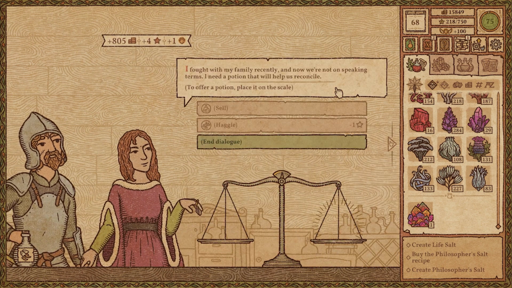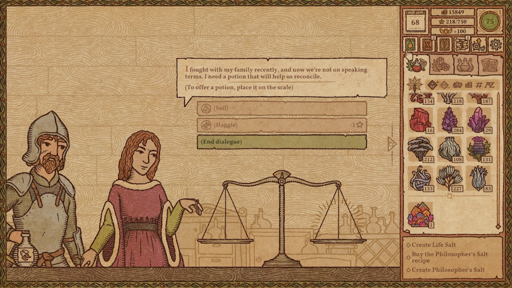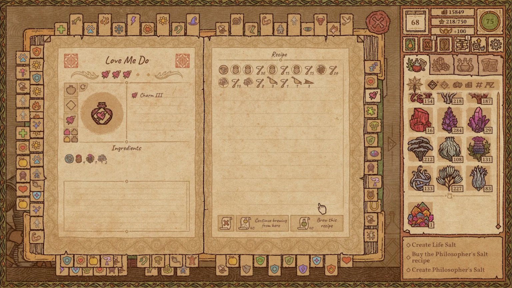I fought with my family recently, and now we're not on speaking terms. I need a potion that will help us reconcile. Well, I expect maybe charm would do the trick here.